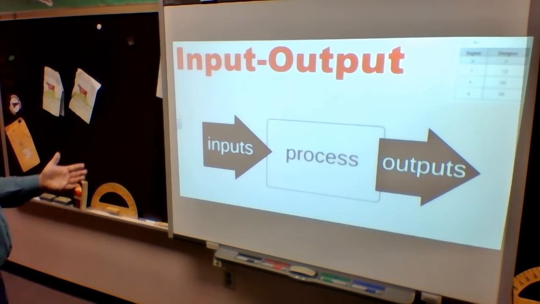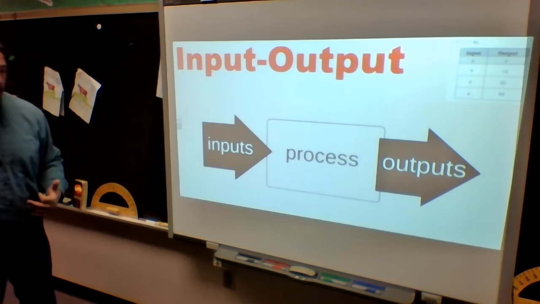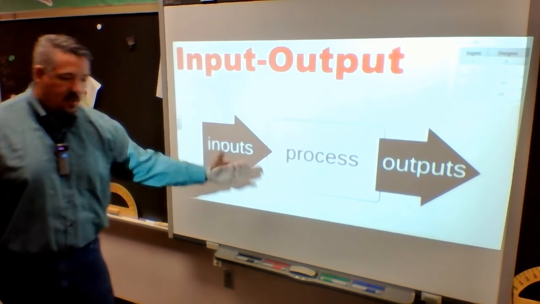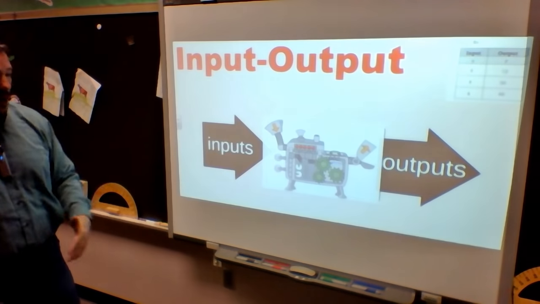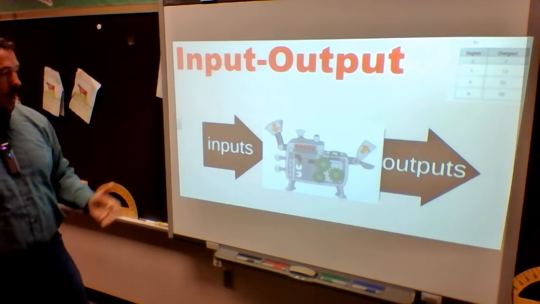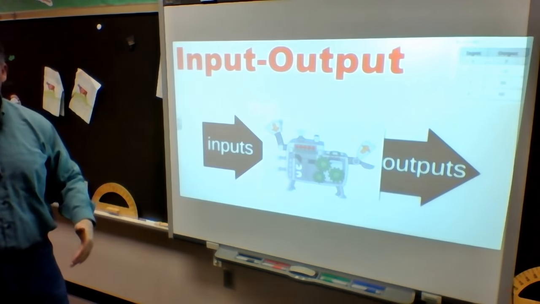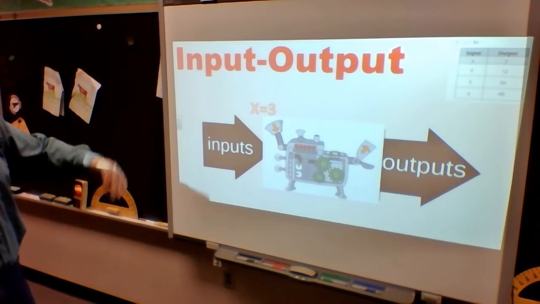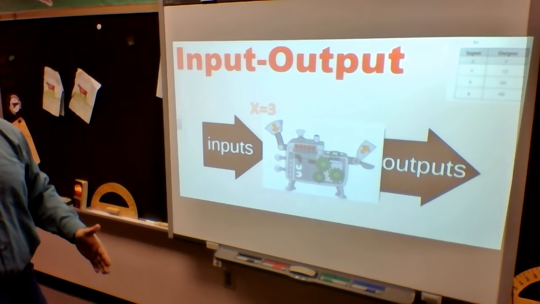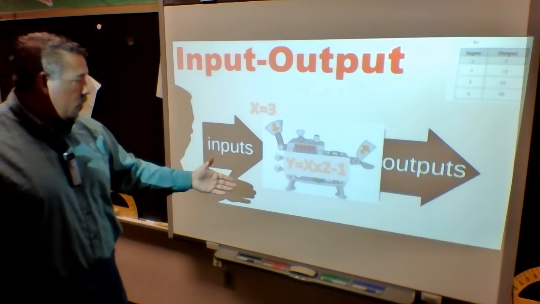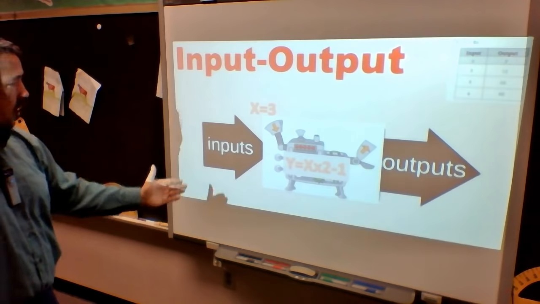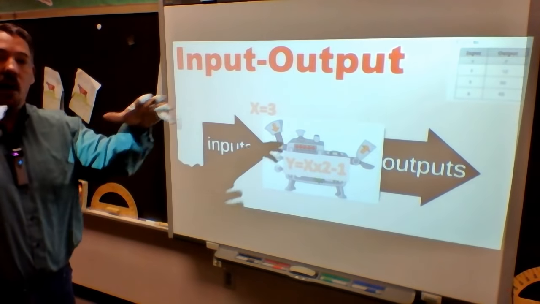I'm going to take whatever it tells me my x is and input it into a rule. Whatever the process is, whatever the rule is, I don't know, but it's going to mix it up and we're going to get an output. I'm going to be told that my x is equal to 3. And if my x is equal to 3, then what is going to be done to it? What is the process? That's my rule. If my rule says x times 2 minus 1, and I know that my x is 3, I substitute in.